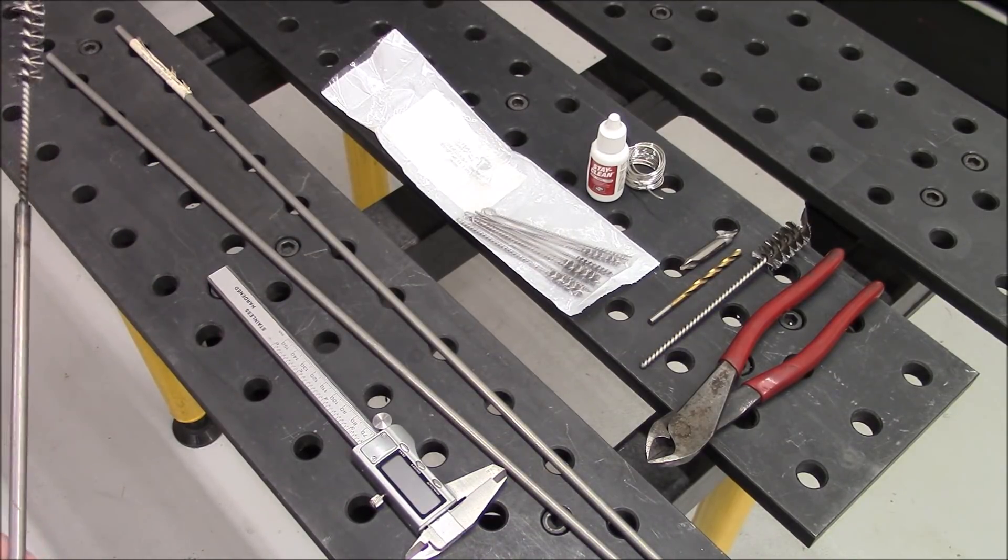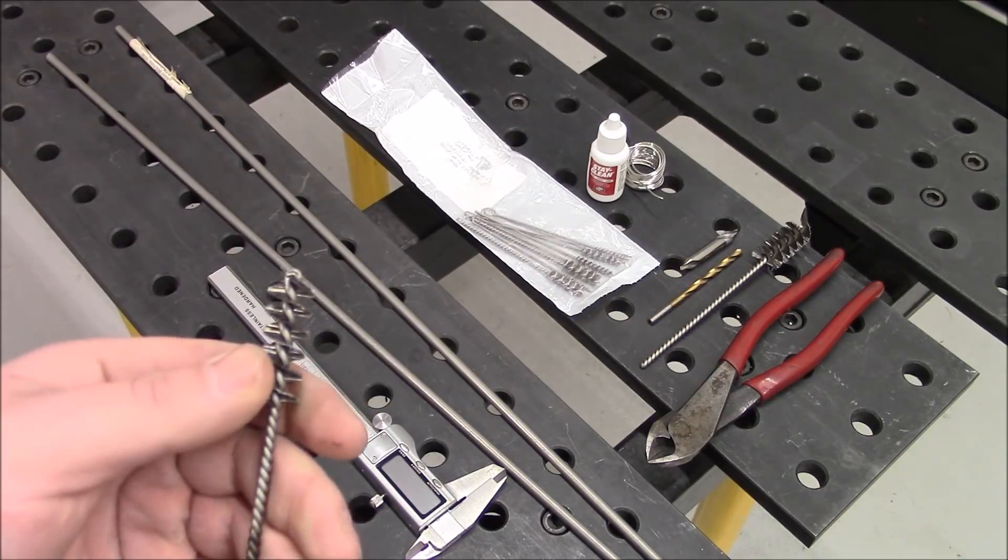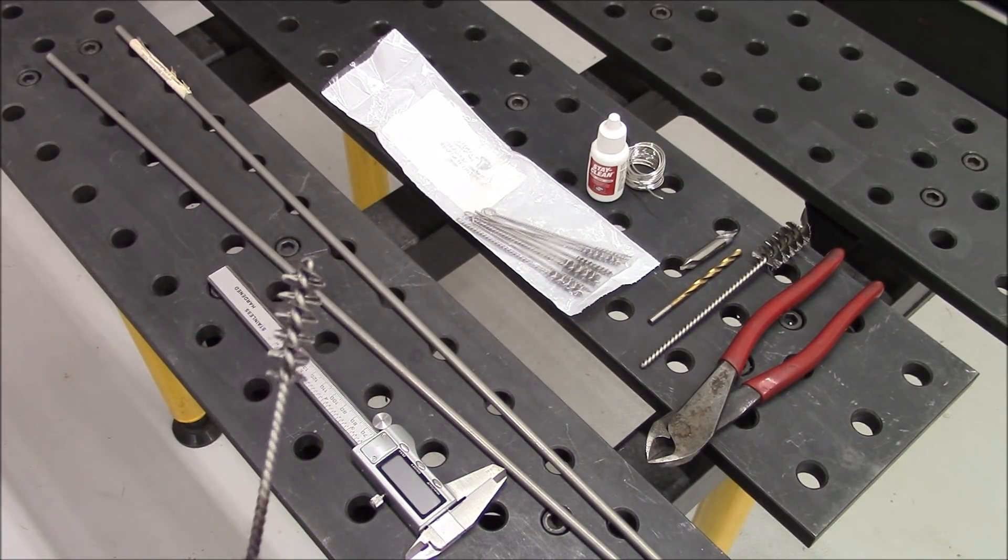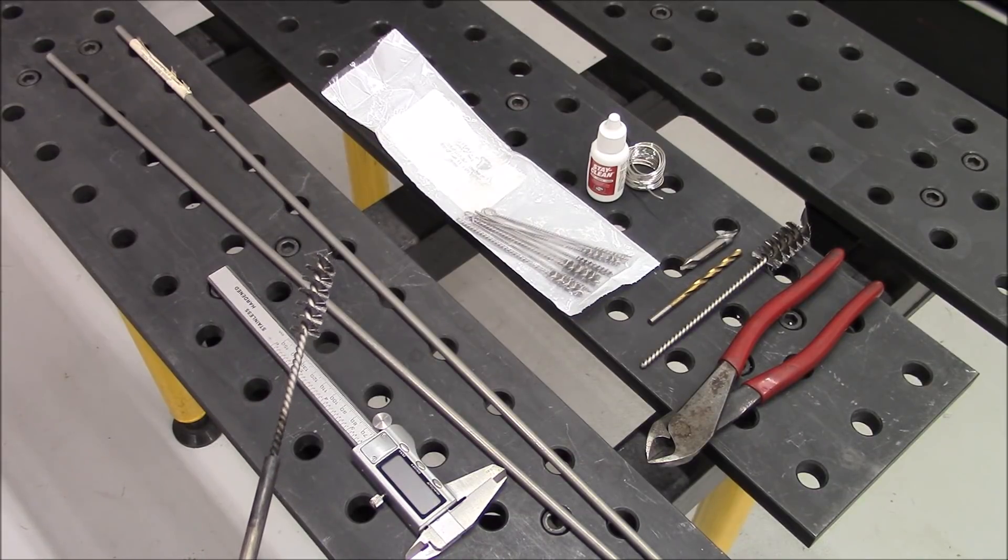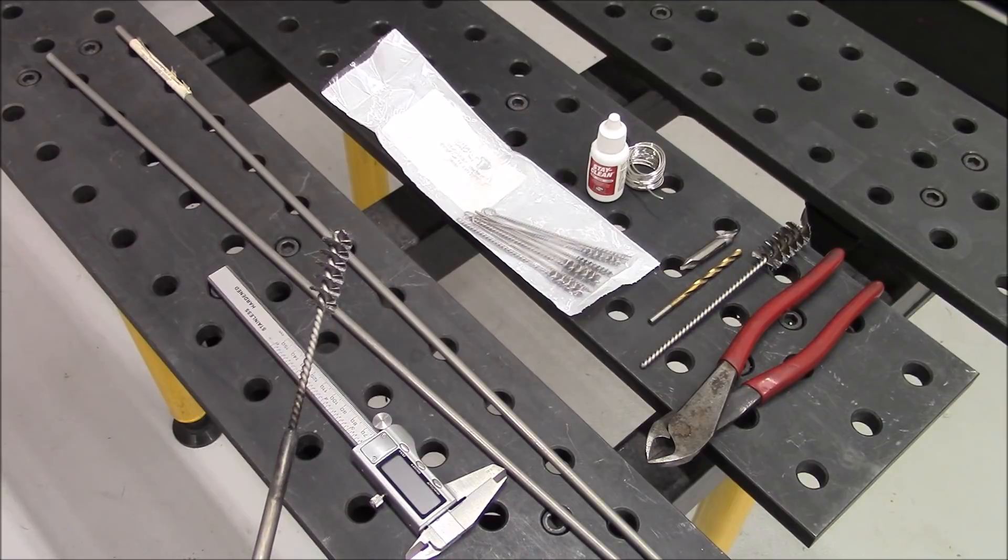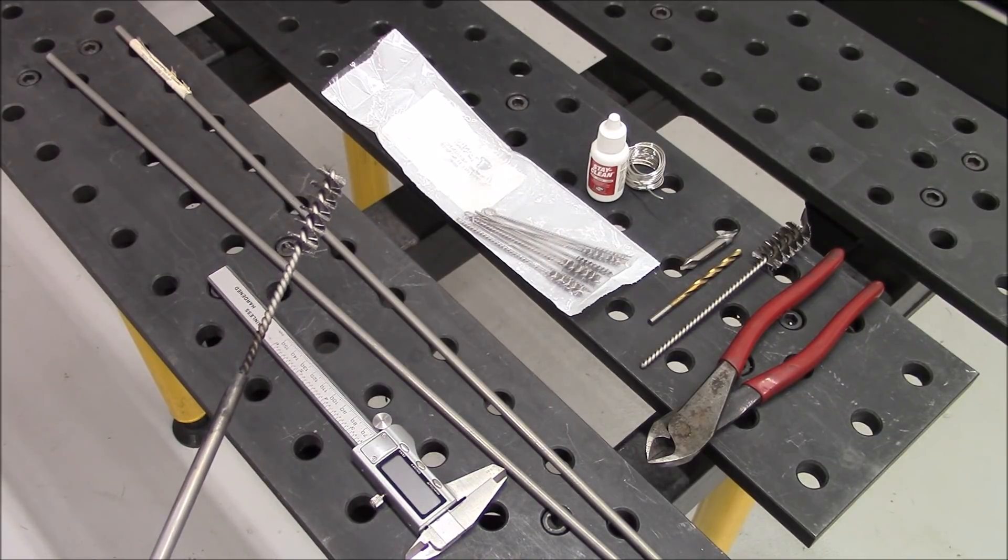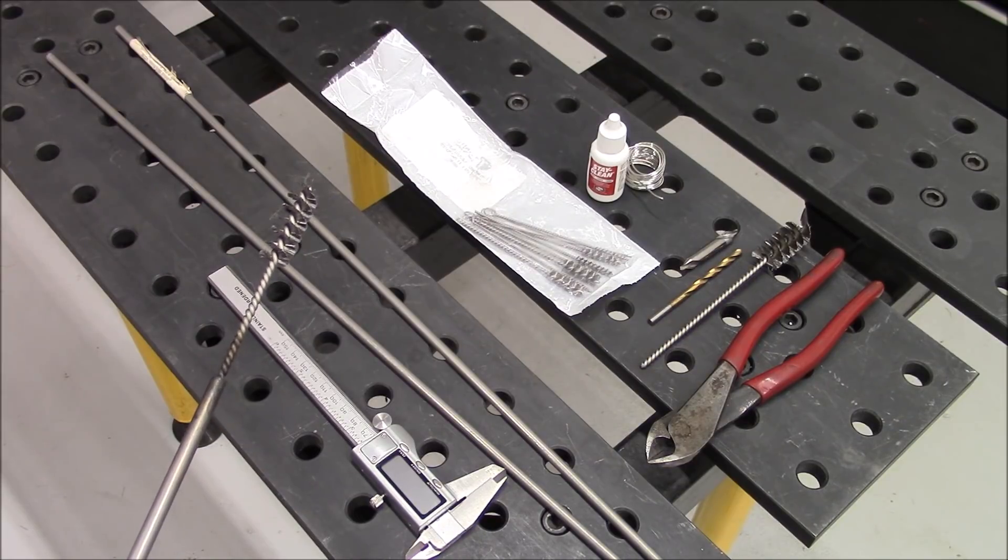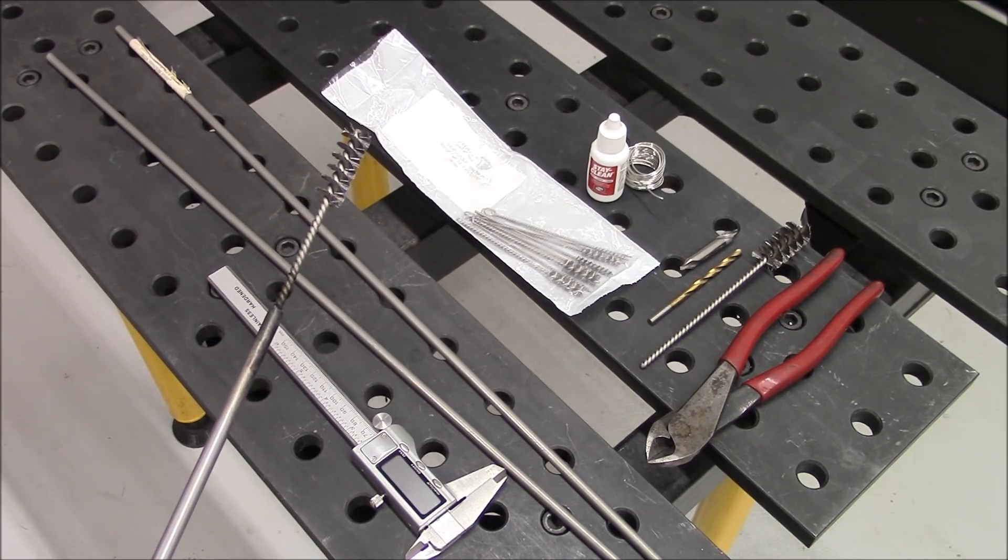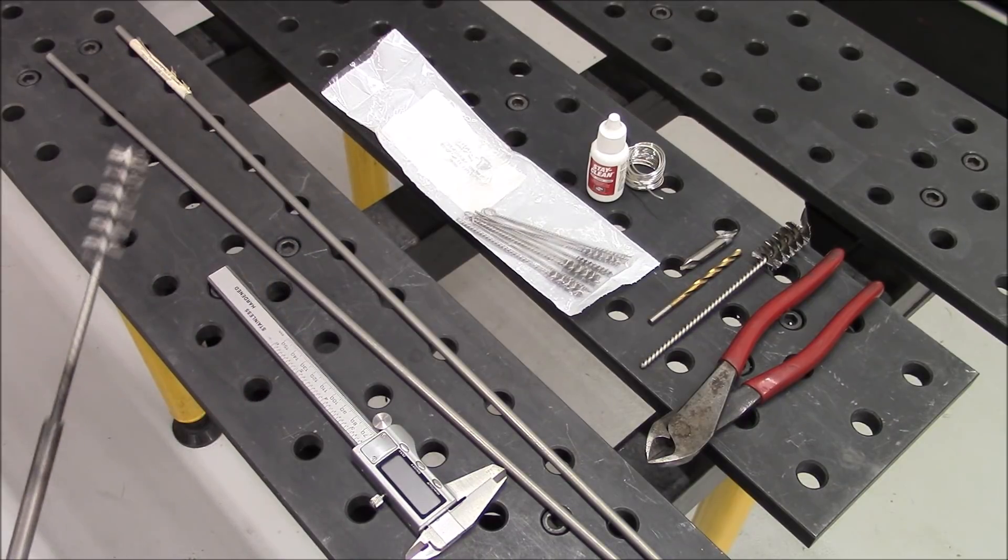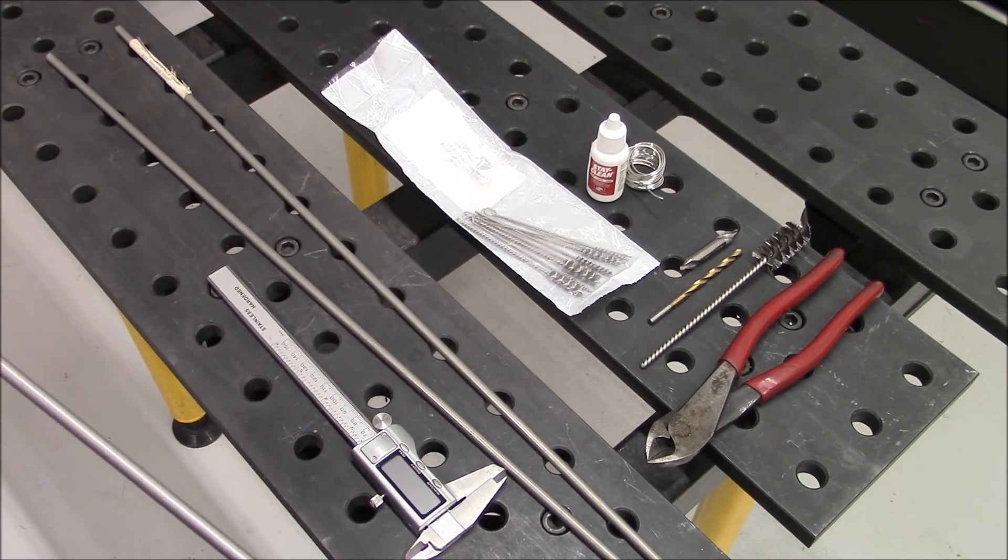What we have here today is an engine oil galley brush. We use a stainless steel bristle brush on a quarter inch rod that you hook to a drill and go right down the oil galleys. If there's any caked on or baked in grease, oil, or if the block is a core that got rusty, this will clean them up real good. It's really important to get that oil galley as clean as possible because obviously if it's in the oil galley it's already passed the oil filter. It's a really important step to use these, especially on a core.